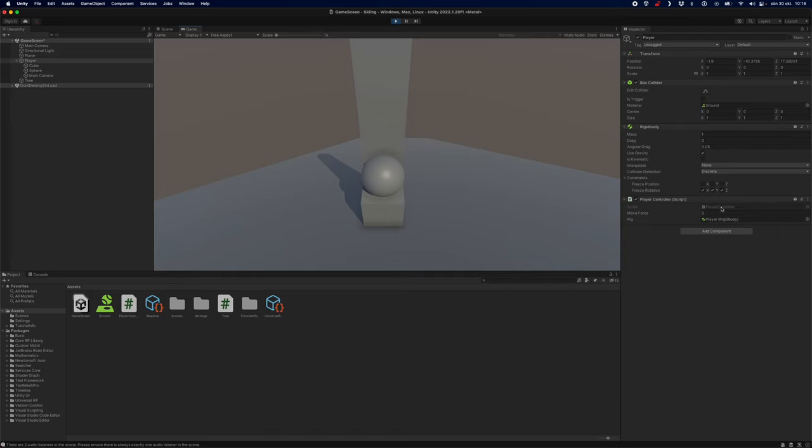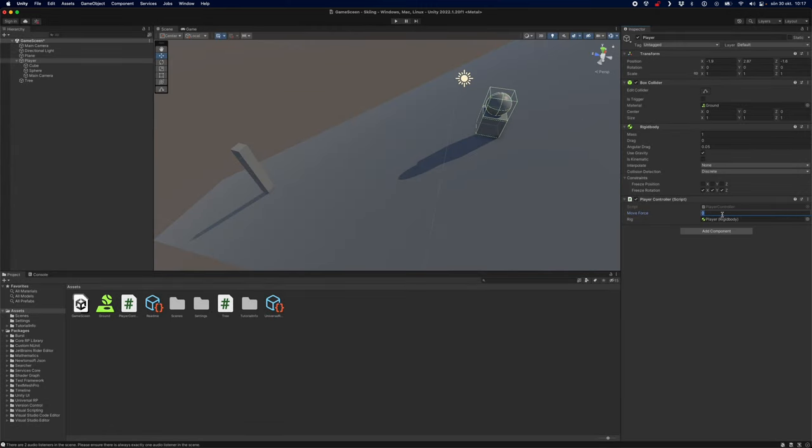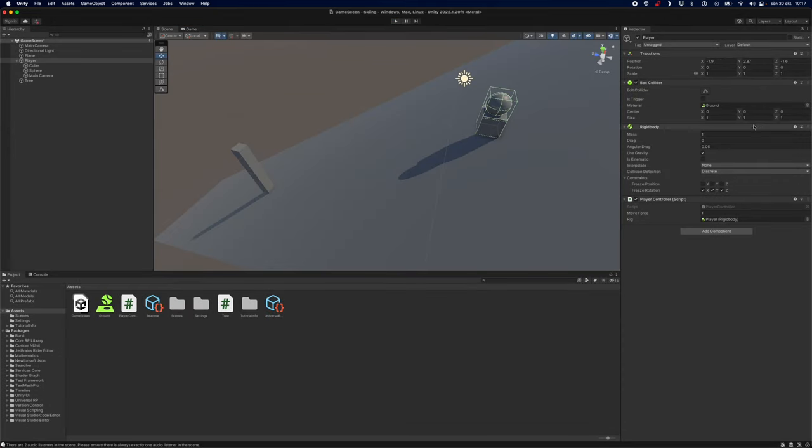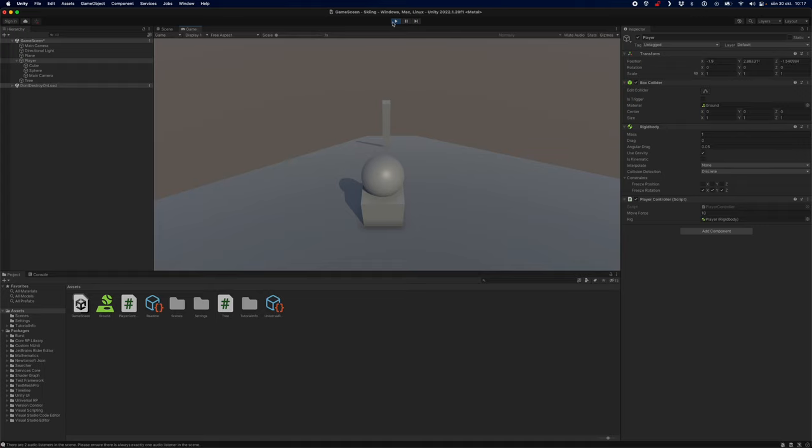No move. Move force. Should we give it a move force? What does that even mean? I don't know. Let's try again. I don't think it should have a move force, because that's what we're applying when we're pressing the buttons. Wait, it is moving. But very, very softly. So it is moving, okay. Something is happening. Was it this parameter? Yes. Oh, so now we're applying move force. Woohoo!